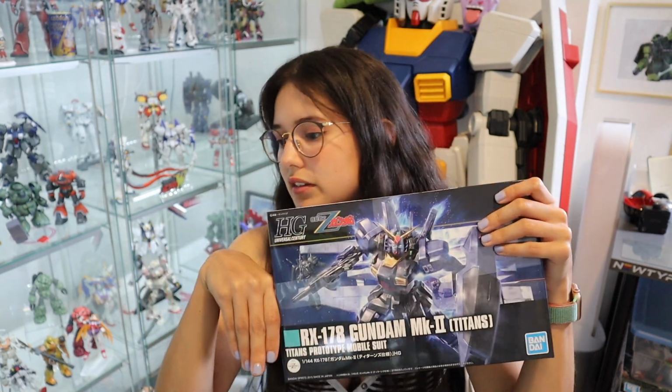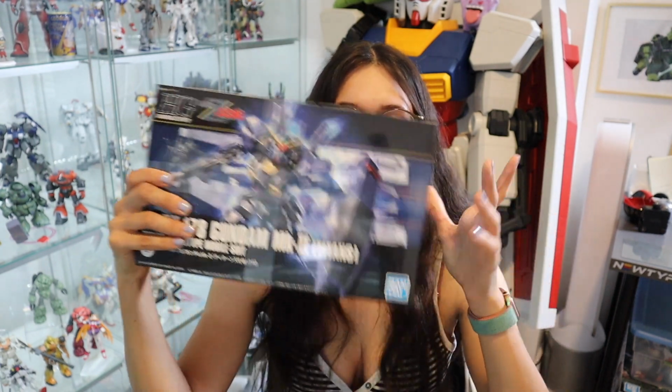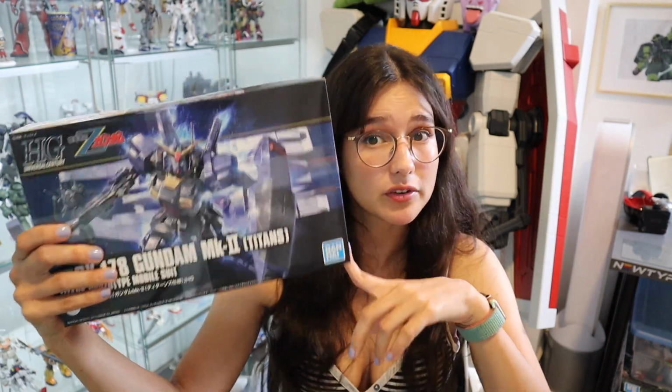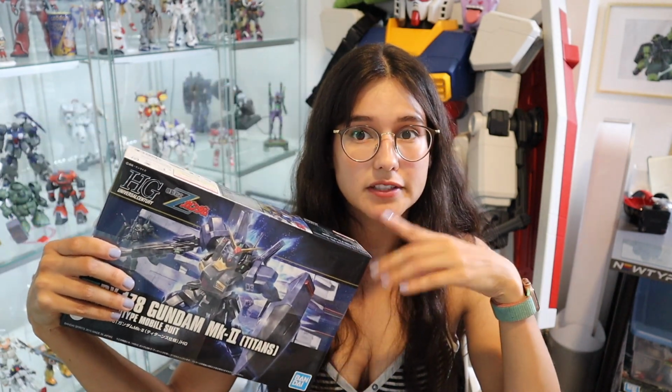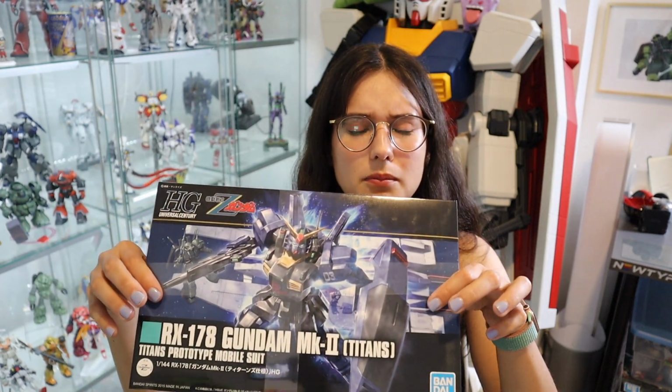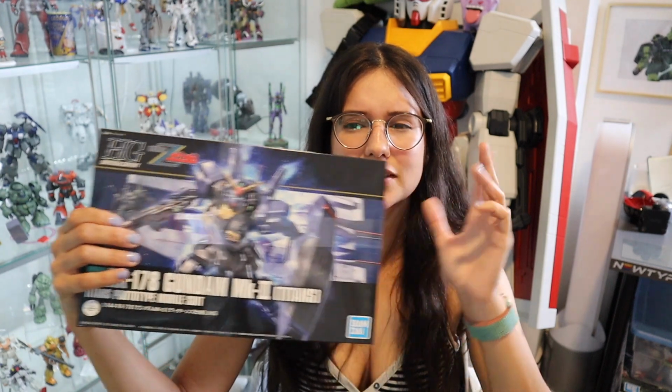I just can't see it from where I'm sitting. But I have the master grade, I have the perfect grade, and I don't have a high grade of the Titan. I do have high grades of other variants of the MK2, or I think it's the Mark II. I don't exactly remember. I think someone told me it's not MK, it's pronounced Mark. Correct me if I'm wrong in the comments, let me know.